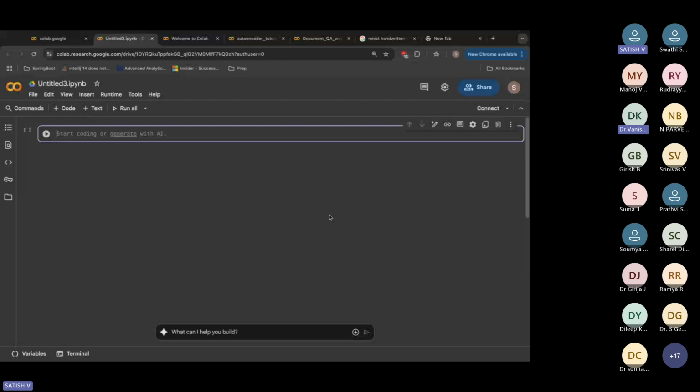Is my screen visible? Yes, sir. Yes. Thank you. So Colab Notebook we will be using. If anyone wants any help in reaching till here, you can ask me. I'll show you again how we navigate between the Colab Notebooks.